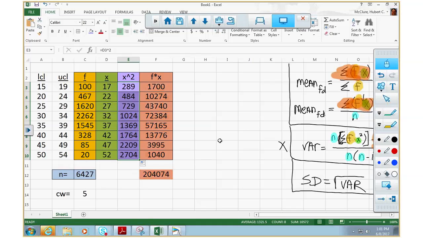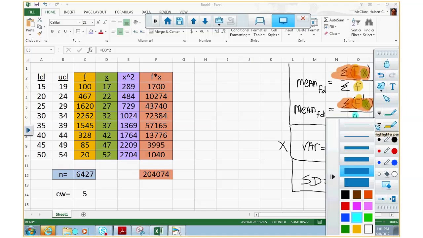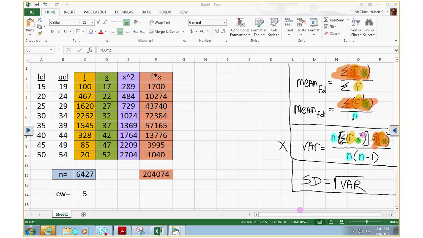So now you have, and I'll take my handy dandy cursor, go over here and get a highlighter. I guess I'll have to use this pink, but it's more of a mauve. And we will highlight this right here. I just found x squared. There it is. And now I've got to take f times x squared.